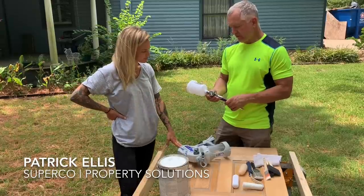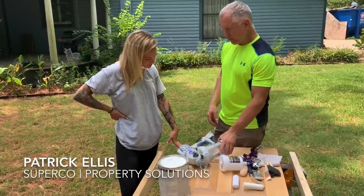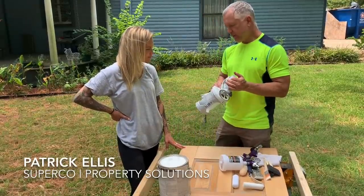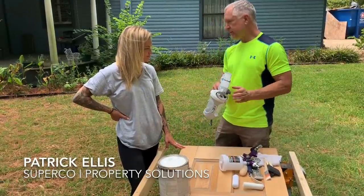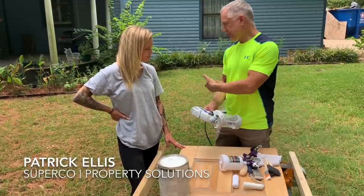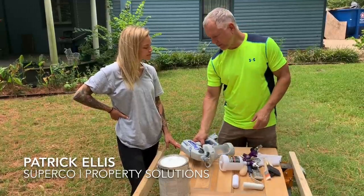A lot of work going on. Yeah, I'm not so sure I recommend this as the option. This True Coat sprayer is the first of your handhelds. This guy works great. I've used them on many, many doors and it sprays very well, and you don't have to thin your paint. Works really, really well. Like I said, of course, your last option being the big giant airless sprayer, which also works very, very well.